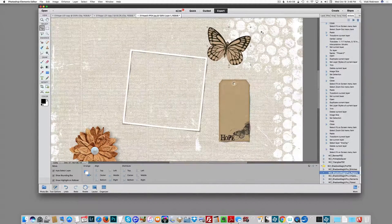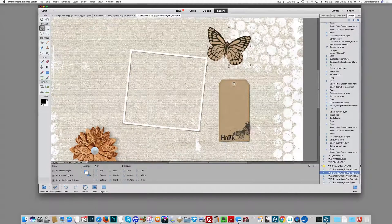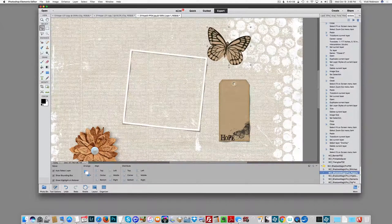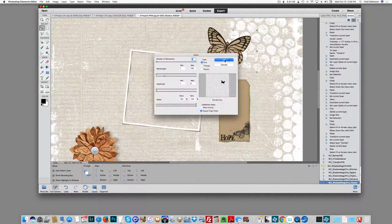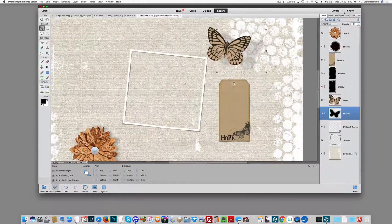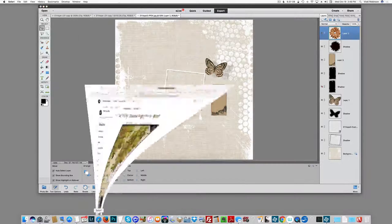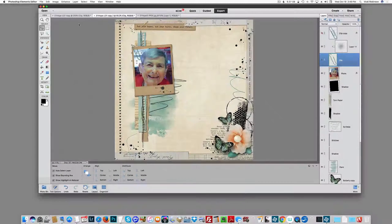Just for fun, let's do one more — let's come back to my butterfly layer. The closest thing we have to a bulky kind of item like a butterfly would be the flower action, so let's run that one again. Accept the defaults and look at that — now I can play with this, move the shadow further away, change the opacity to imply that it's flying much higher up. Really cool, isn't it? So if you like to play with shadows, I suggest you check out Wendy's action — the Shadow Magic Pro by Wendy Zine at Scrapbook Graphics. Thanks for joining us and I hope you enjoyed this tutorial.